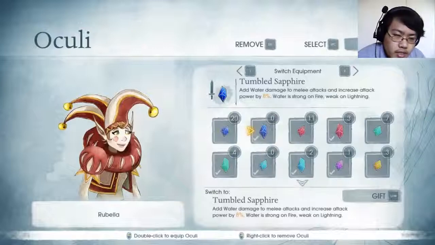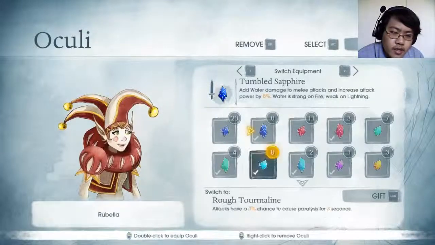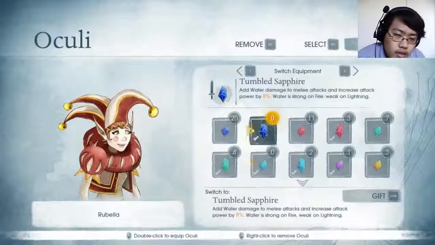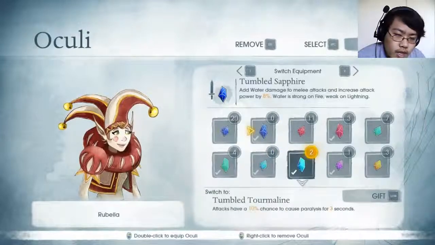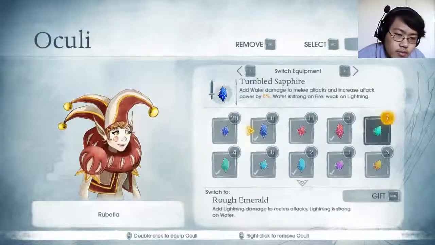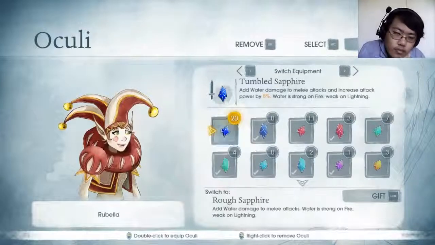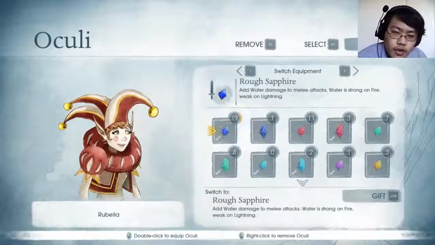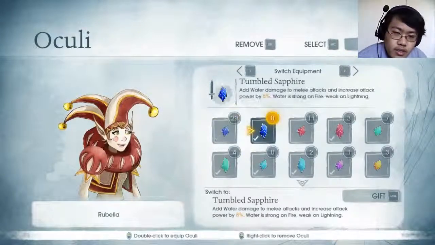Water damage, yes. Wait, why is there... Oh, there's... I have too many sapphires, that's why. Oh, I don't have enough of that. No. Oh, this is a rough sapphire and there's a tumbled sapphire? I guess so.